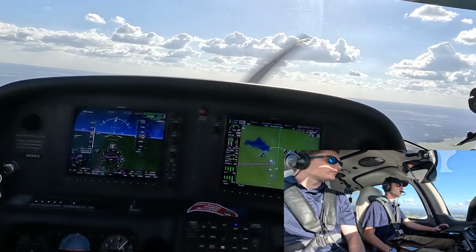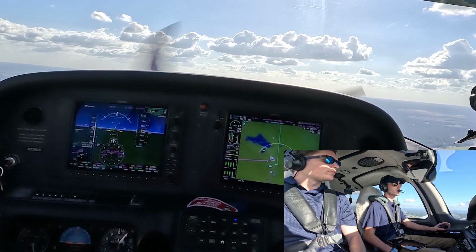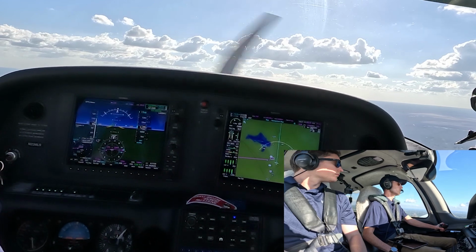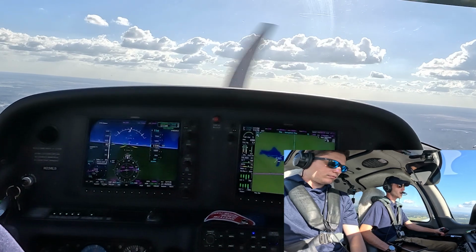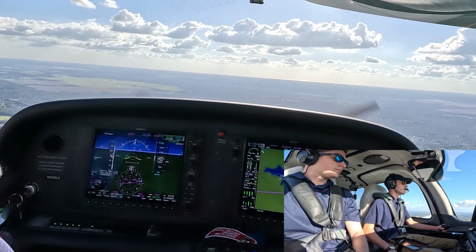Wilson traffic, Cirrus 4 Lima Sierra, left downwind will be a short approach, runway 5, Wilson traffic. 55% set. Alright, we're abeam, power idle. Aiming for 92. Nose down, 92.